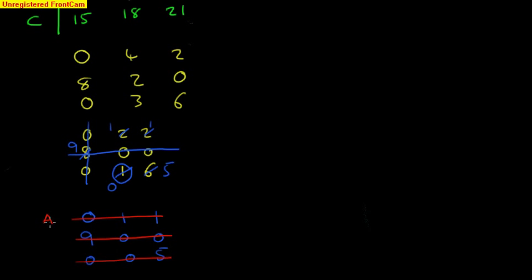Remembering, we've got people A, B and C, and activities 1, 2 and 3. This means that person A can only do activity 1, not 2 or 3, so our allocation means person A will do activity 1. Person B can do 2 or 3, and person C can do 1 or 2. Well, activity 1 is being done by person A, so person C must do activity 2, and that means person B must do activity 3. And I've allocated things in the most efficient manner possible.